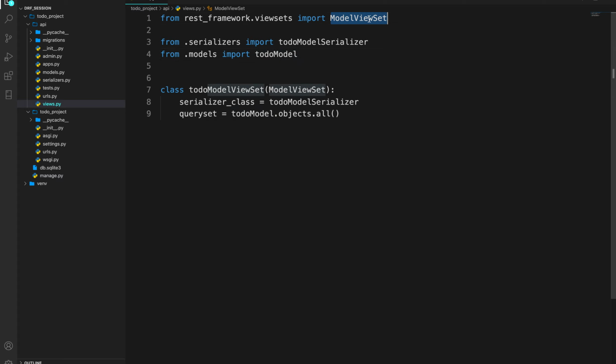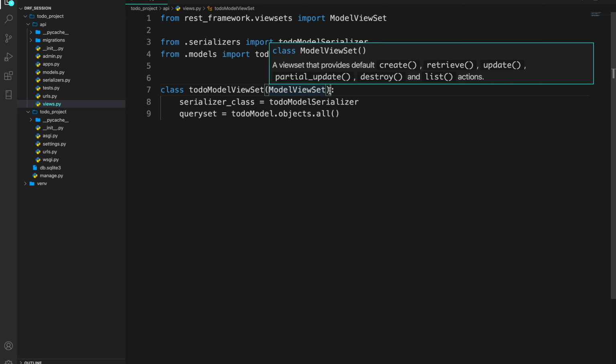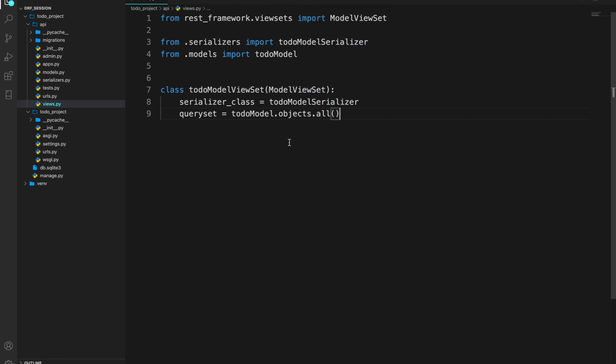If you see my first line, it is rest_framework.viewsets import ModelViewSet. Suppose I have created this class as a ModelViewSet. Now this needs to know what the corresponding model serializer is, meaning that when it gets the objects, which model serializer class needs to be called, which has the capability to serialize or deserialize the objects. So here we need to set the serializer_class equal to the model serializer which we have imported from the serializer file we created in the previous tutorial.